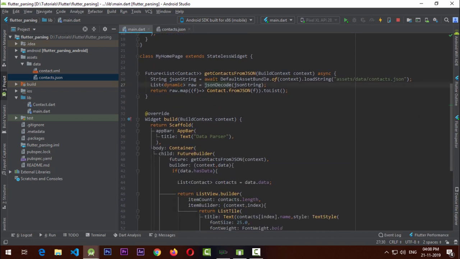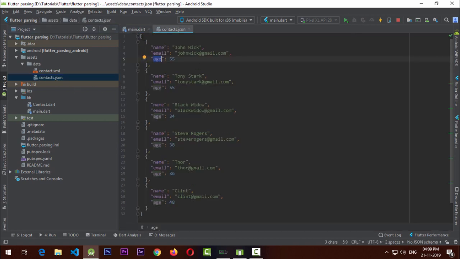So we're giving the string of JSON to this jsonDecode, and it's going to return us a list of dynamic. It's not really compulsory to return a list of dynamic. Basically, this part is what we have to provide. When we look at the JSON, we know that it's going to be an array, that is a list of objects.